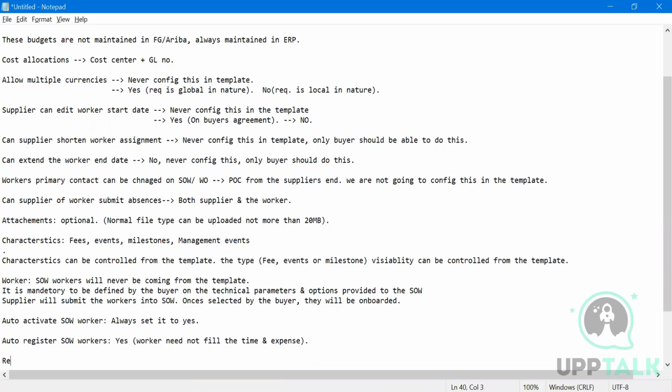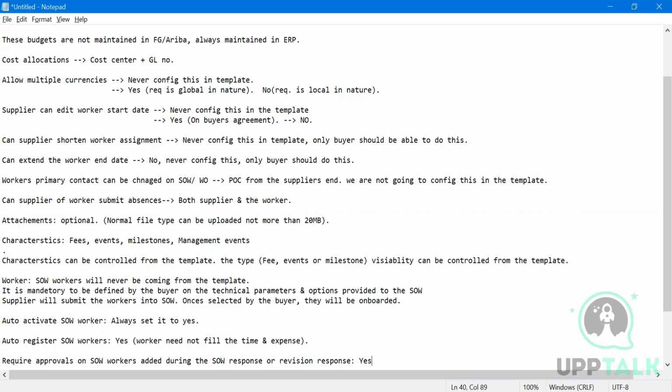So required approvals on SOW workers added during the SOW response or revision response.